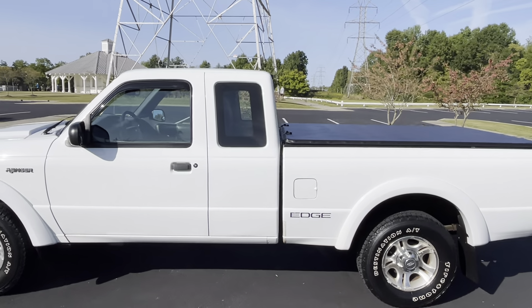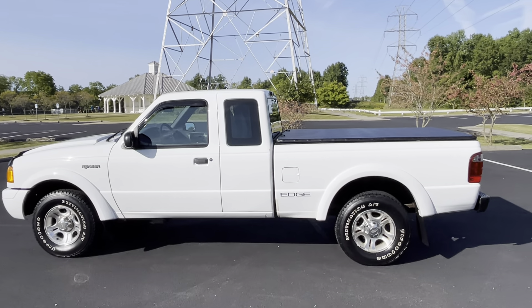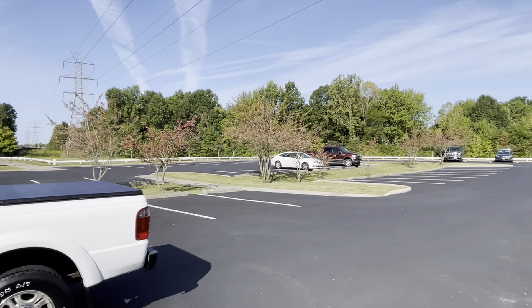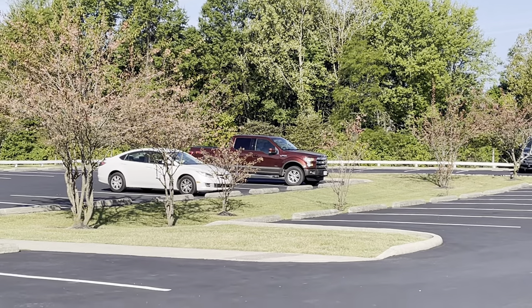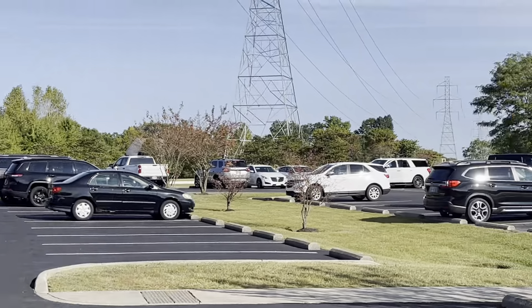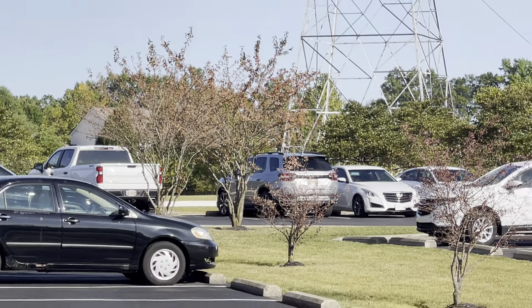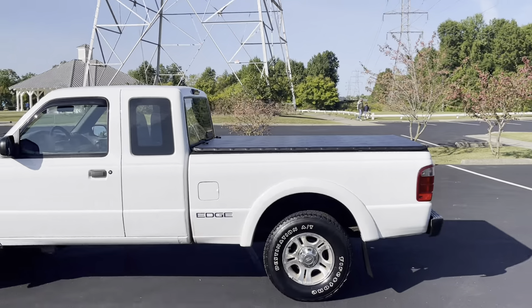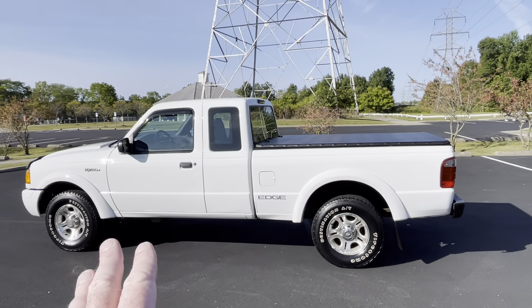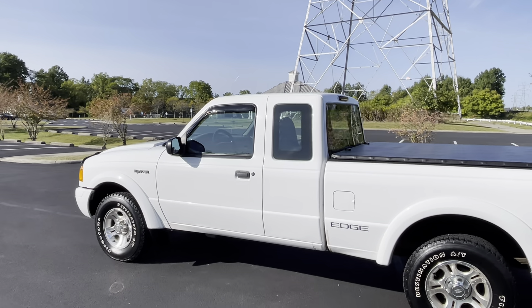Why are trucks this size so popular? Because it's a reasonable, manageable size. A Chevy S10, a Toyota Tacoma — all these trucks of yesteryear are a manageable size. If you look around today, look at the size of that F-150 over there, and another F-150 in the background. Here comes a Toyota Tundra — huge truck, wonderful, but huge. There's a Silverado in the distance too. The Ranger nowadays is the size of what an F-150 was back in this time period — everything's gotten bigger.